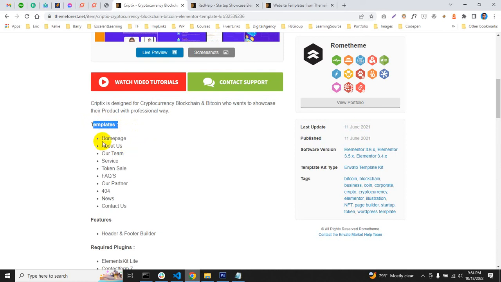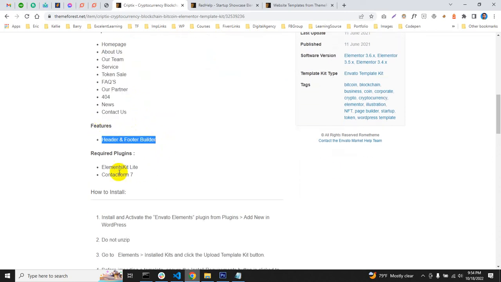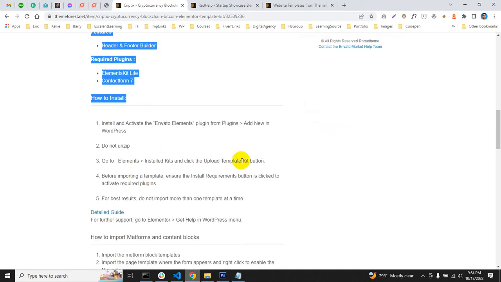This includes a home page, about page, contact and some others, and features: header builder, and required plugins: Elements Kit, Elements Kit Lite and Contact Form 7. This template was built with these plugins. How to install? You can see the instructions.